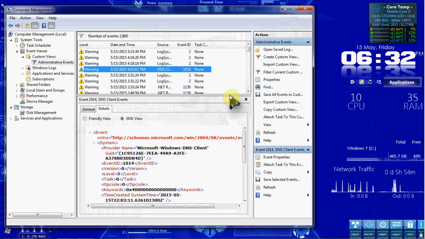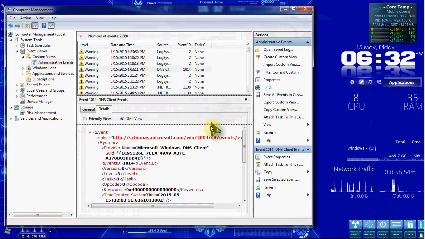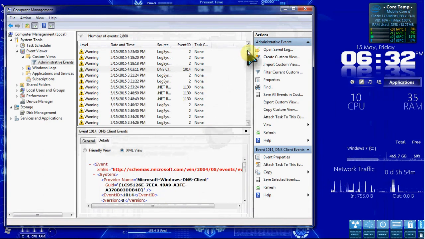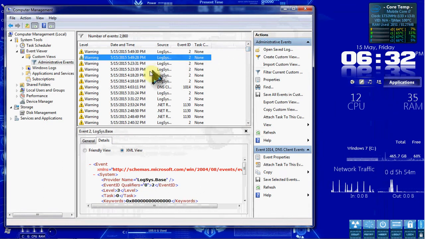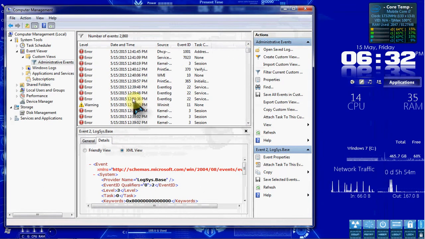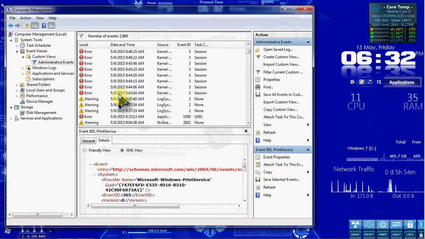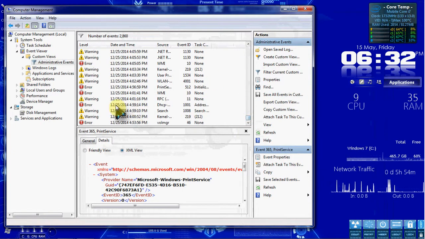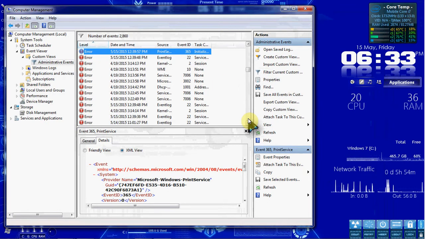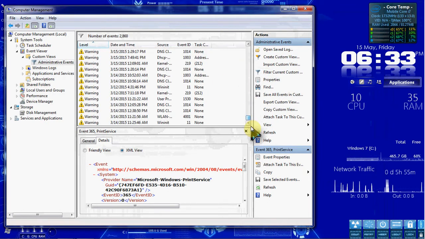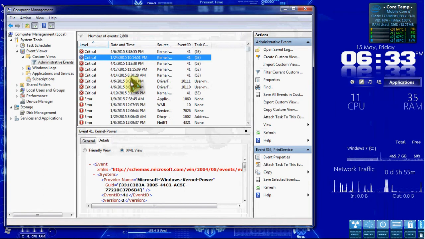So this will pull all of the, in this case, critical, error, and warning events all here, while excluding the information events, because those are not considered troubleshooting issues. So we can see errors and warnings, and wherever those criticals are, they'd be in here too. There we go, there's my critical.